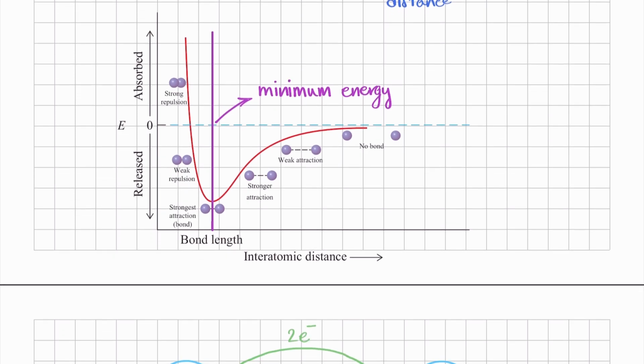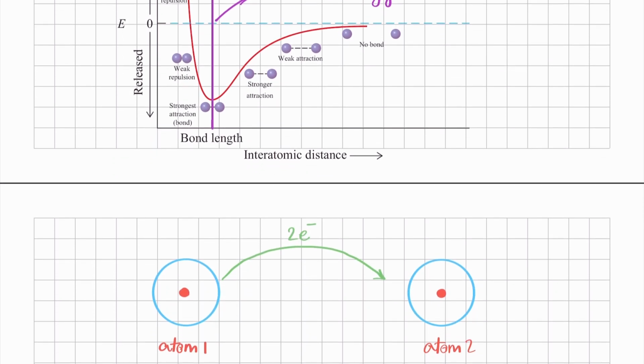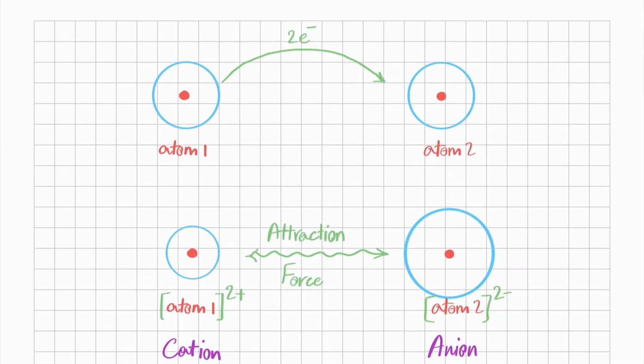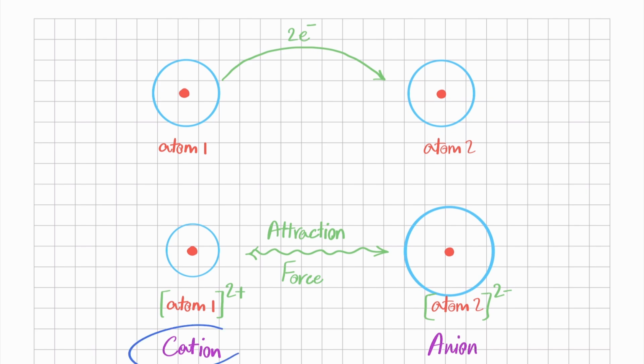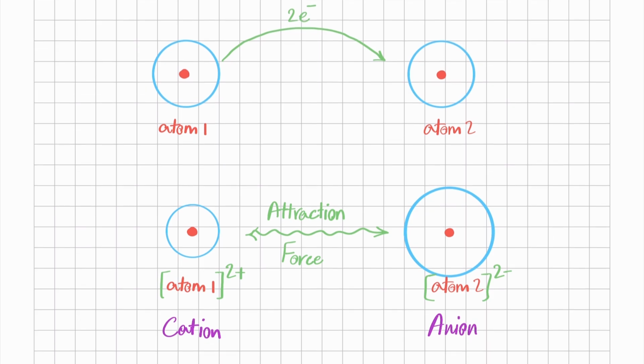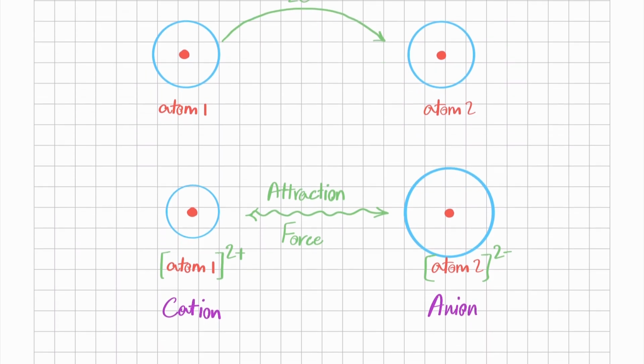Another way that atoms can connect together is called ionic bonding. In this type, one or more electrons completely transfer from one atom to the other, so as a result, two charged ions will form. Cation, which is positively charged, and anion, which is negatively charged. The bonding can again simply be described by Coulombic attraction between two ions.